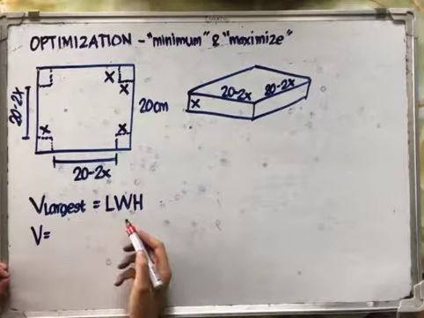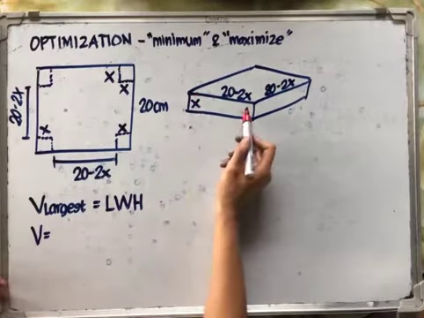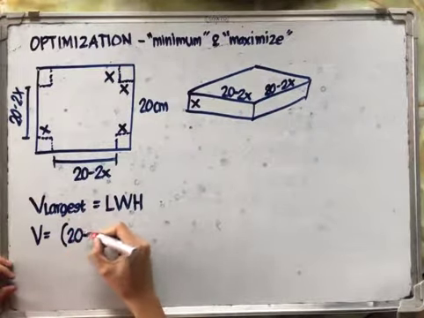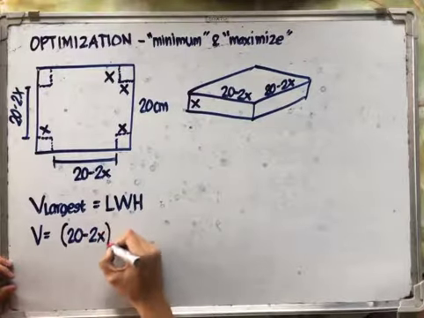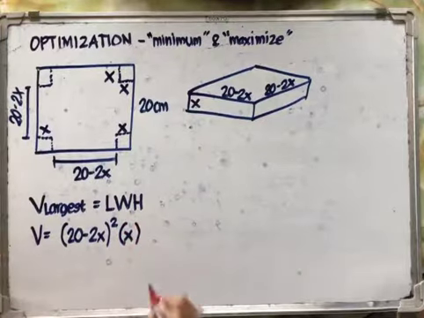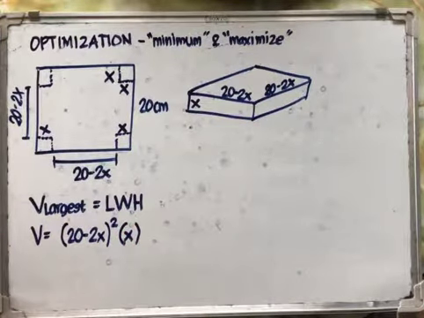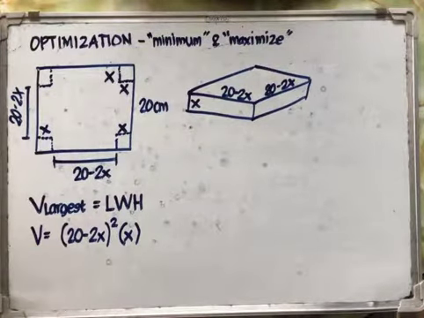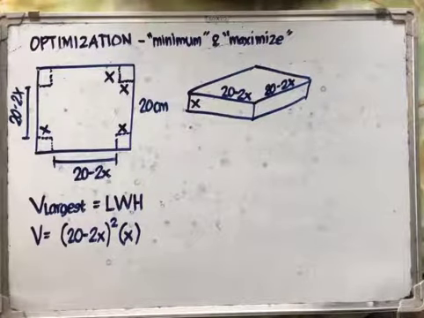Now, lagay ko yung length, width, and height ko. Length natin is 20 minus 2x, and so is the width. So, I can write that as 20 minus 2x squared. That's length times the width. And your height here is x. Okay? Next step natin is to express our optimization equation in one variable. But since one variable na to, we only have x here, we can proceed directly. Okay, pwede na agad tayo puntahan na natin yung ating computation, which is step 3, the differentiation part.